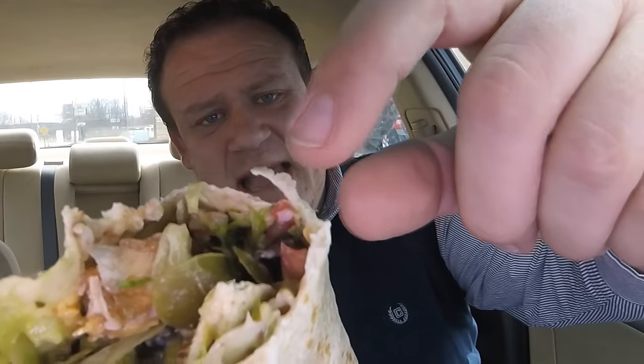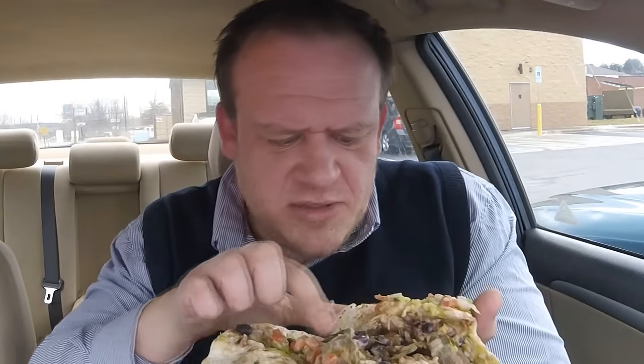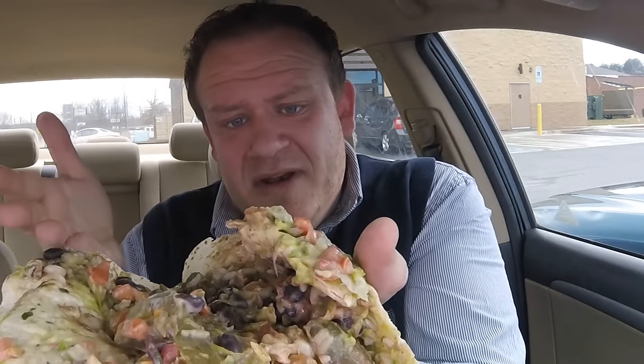Now we're getting into the nitty-gritty. I can see the pico de gallo in there, which also adds a level of heat. We added onions too. Still not getting a big sensation of sour cream — I'm gonna unroll this and take a look. You can see the guac, the black beans, all the ingredients — it's a menagerie of vegetables, toppings, and condiments. Where is the sour cream? I think the cold part I felt was just the guacamole — I think they missed the sour cream. Even so, with seemingly 11 layers, it's still pretty good. It's definitely on the spicier side with the jalapenos and pico de gallo together, adding a nice kick.